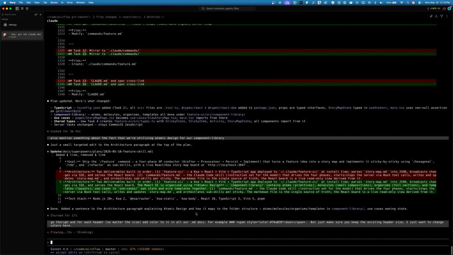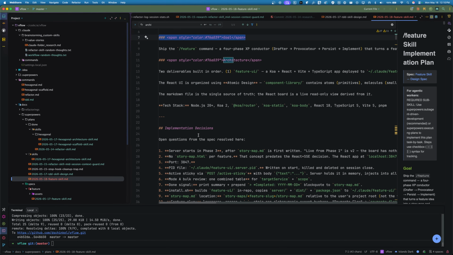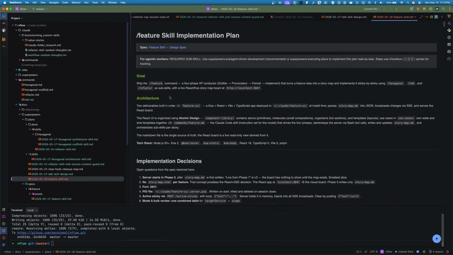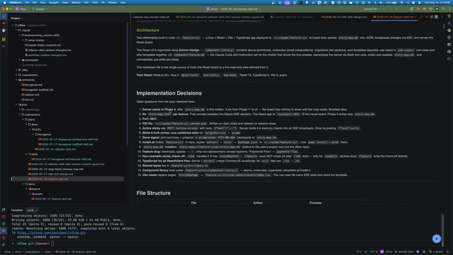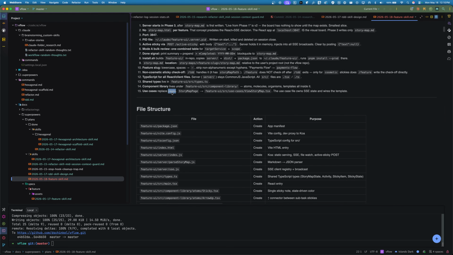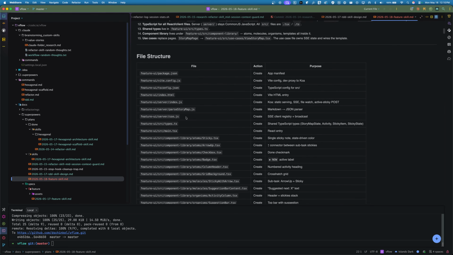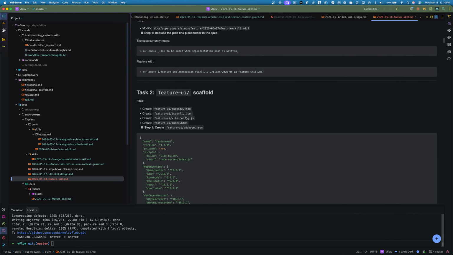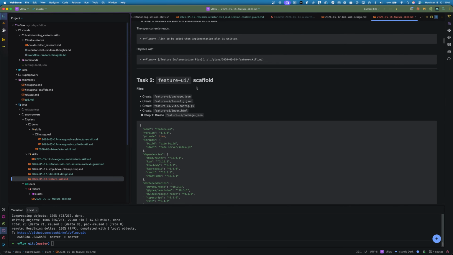Alright, so once that's done, what's next? We had created this. We're still reading through this, just to make sure it looks good. Cool. Use cases replaces pages. People call them pages, but really they're use cases. This is like the walking skeleton, basically. Honestly, let's rename this to walking skeleton. I can just do it myself.